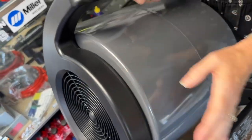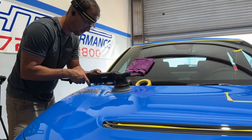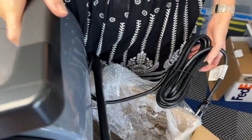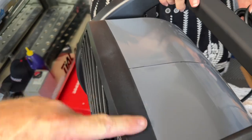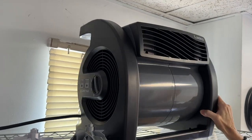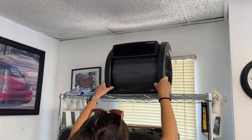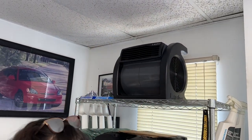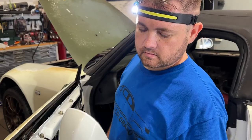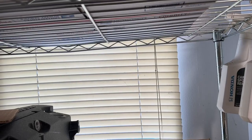When returning it, she asked if anything was wrong with it — I said no, it just makes a noise. She said put it back on the shelf. Somebody else will buy it again. Moment of truth — switching on the new unit. That one sounds quieter. Yeah, it's quiet. So it must have just been a bum fan.